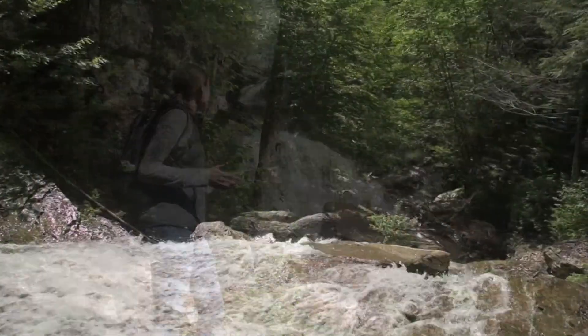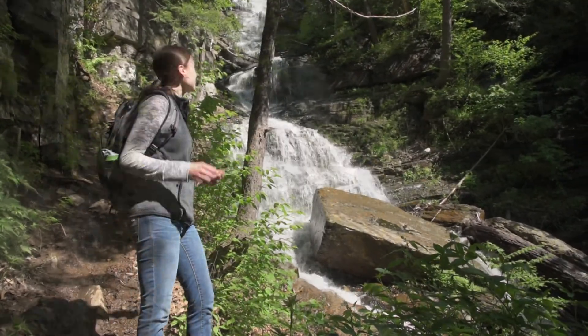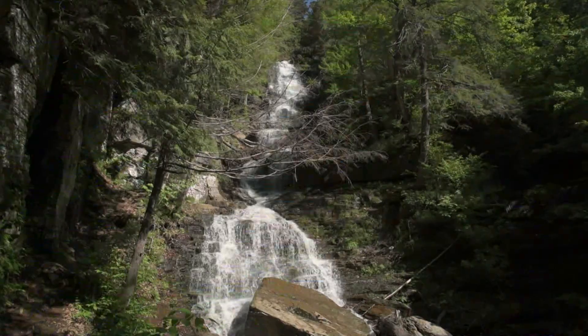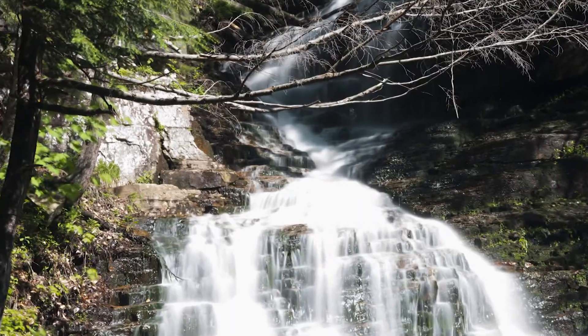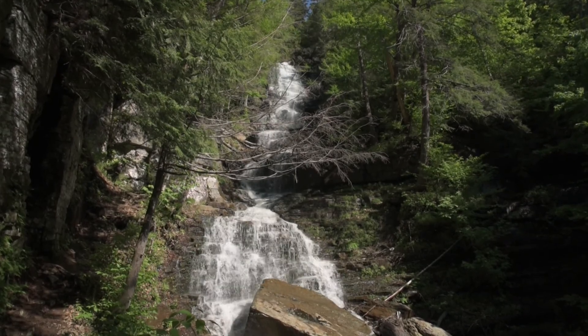What a spectacular sight. It's incredible to think you hike 2.3 miles through the beautiful Green Mountain Forest to come to this. Although the falls are incredible to look at and hike around, it's actually not recommended that you climb in the falls because it's really slippery and it's quite dangerous. But that's okay by me, because at this point in the journey I'm ready to kick back, relax, and cool off, and enjoy a moment of serenity in the Green Mountain National Forest.